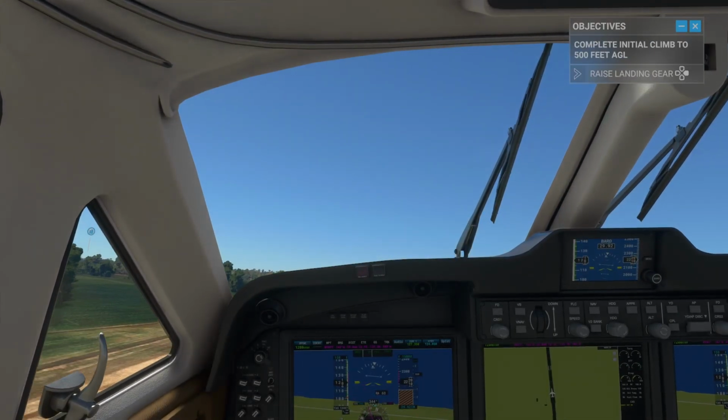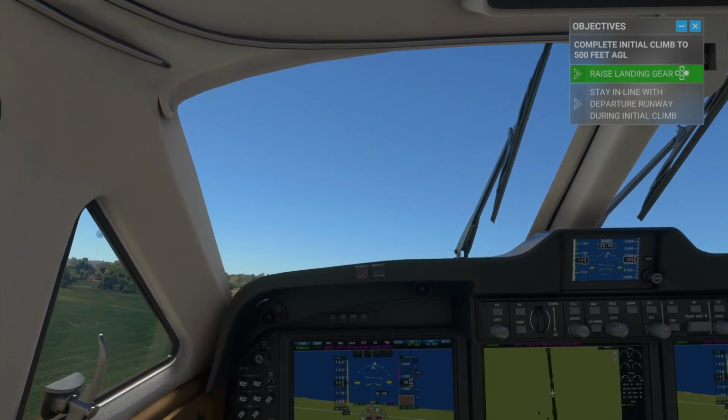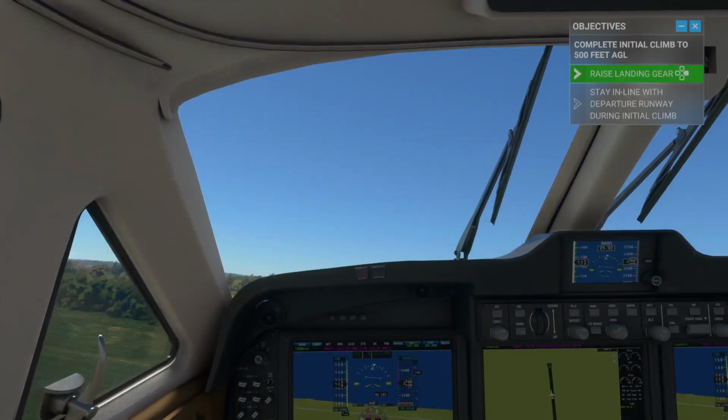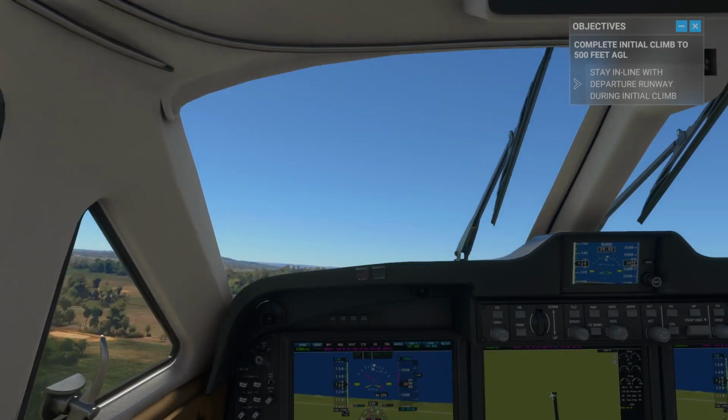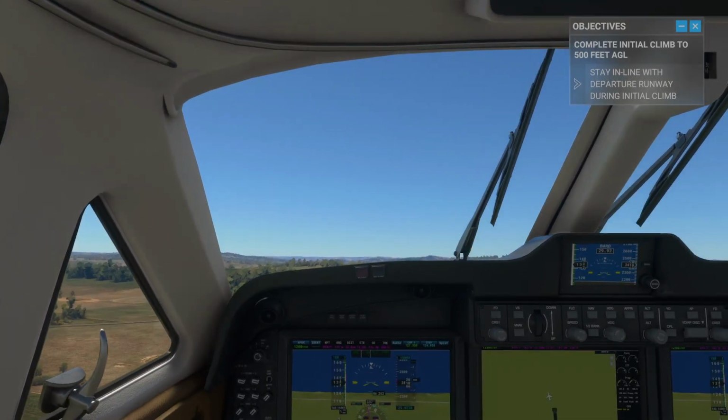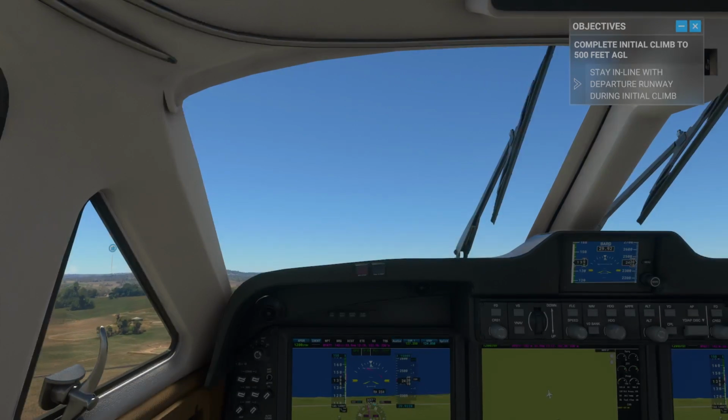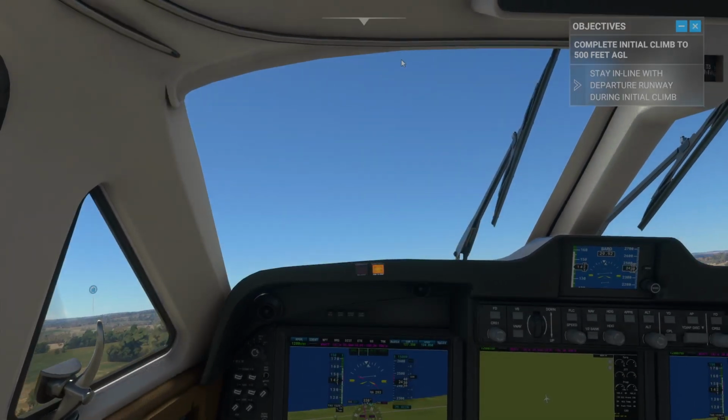And we have positive rate of climb. Gear up. Flaps up. Autopilot on.